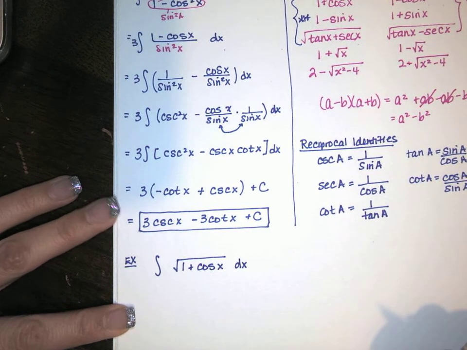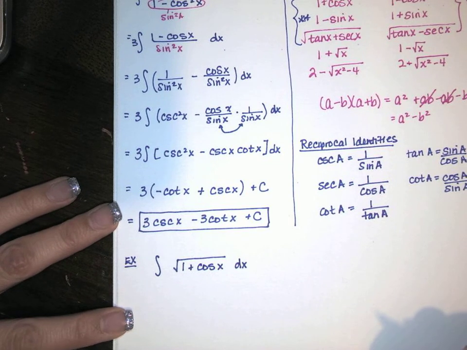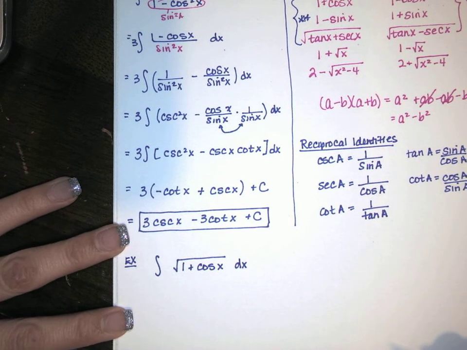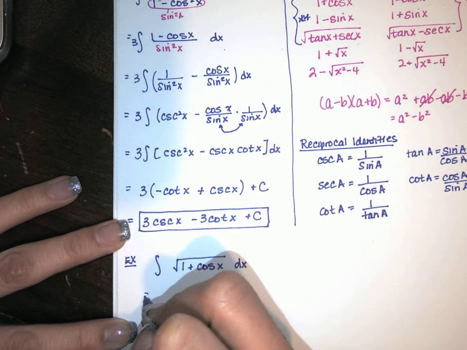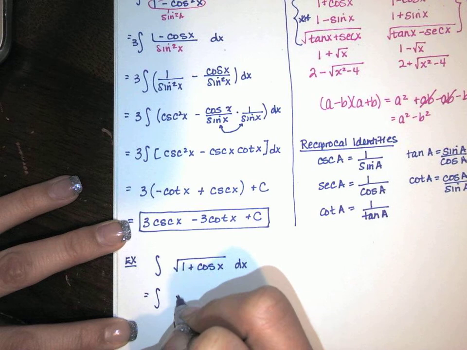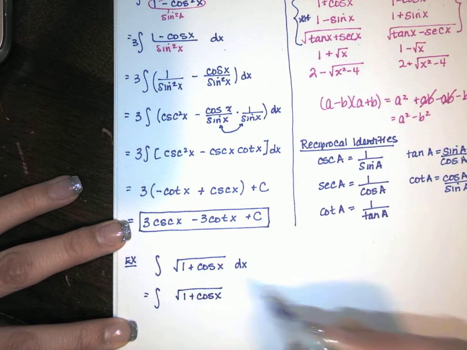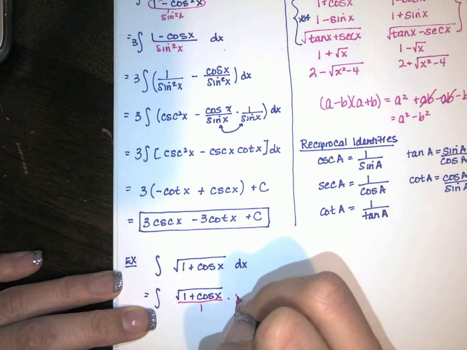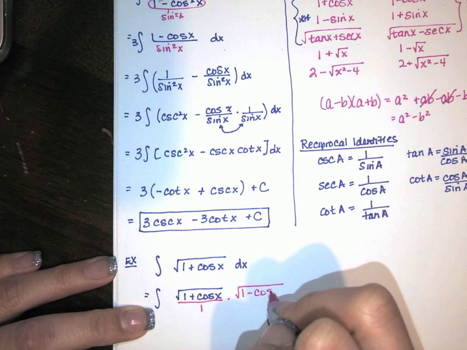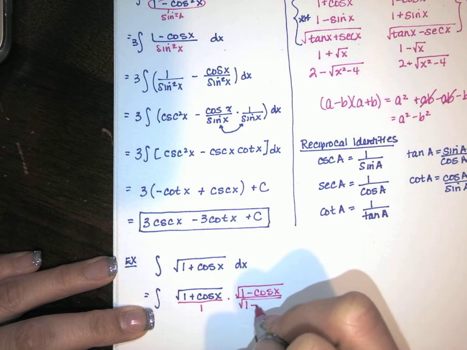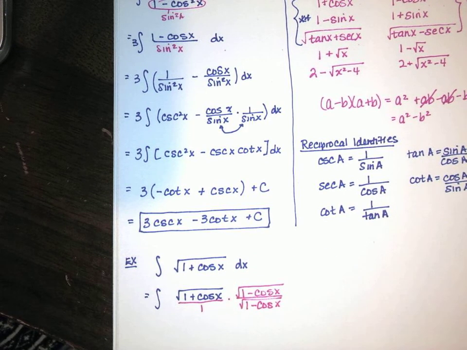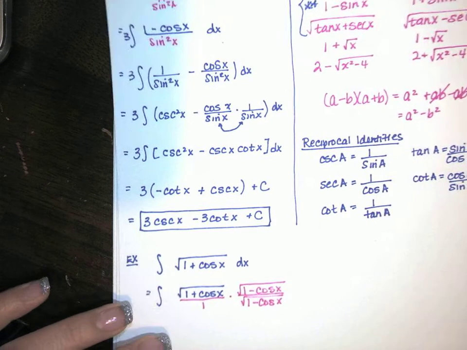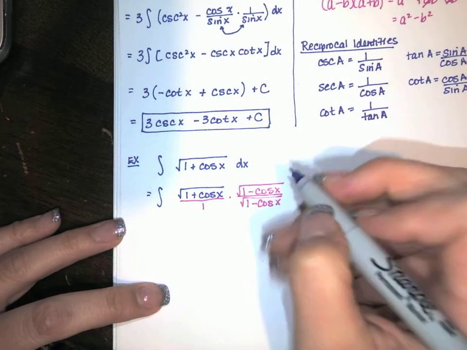A little less obvious, but this is also multiplying by the conjugate. U sub doesn't work. The derivative of 1 plus cosine of x has a sine in it, and there's no sine out there. So we're going to have to multiply by the conjugate. Because that's under a radical, my conjugate needs to be under a radical as well. And remember, you can't just multiply by the conjugate, you also have to divide by it so that you're not changing the quantity, or excuse me, the expression that you are antidifferentiating.